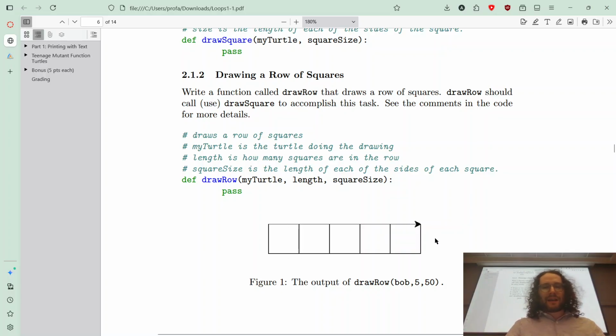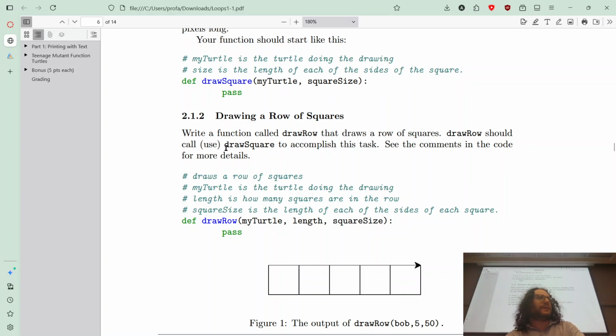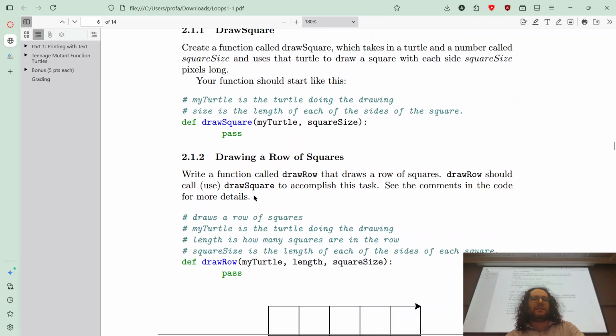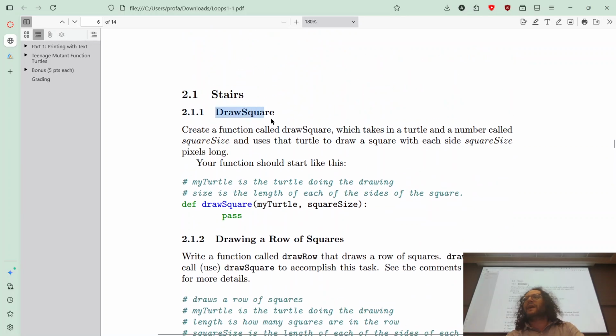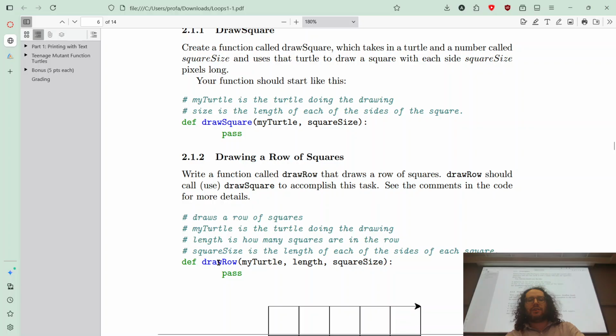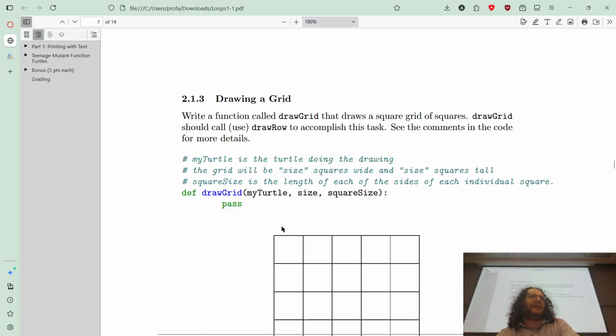Now, typically I like my turtle to be back here after it's done drawing, but that's up to you. But drawing a row of squares. Now the key here is that since a row of squares is made up of squares, you already wrote a command that tells you how to draw a square. So what you will do is hook draw row into draw square. Otherwise, you're going to need for loops nested in for loops, which we try to avoid, at least having to read that. Similarly, drawing a grid calls drawing a row. A grid is just simply a lot of rows. Make sense?